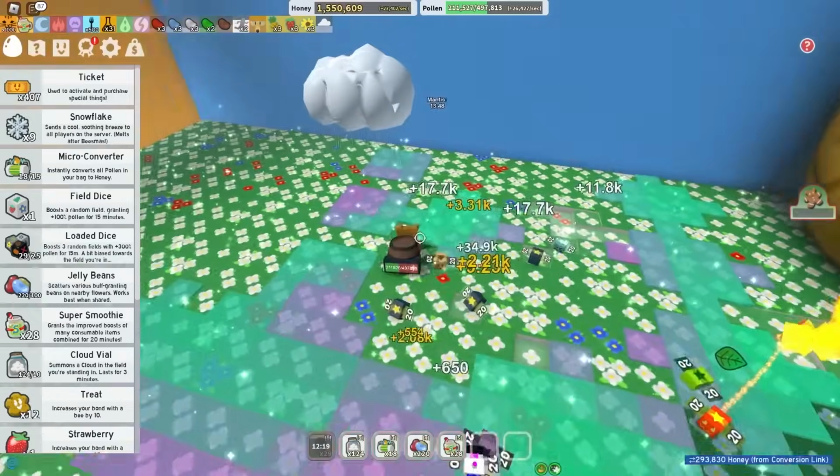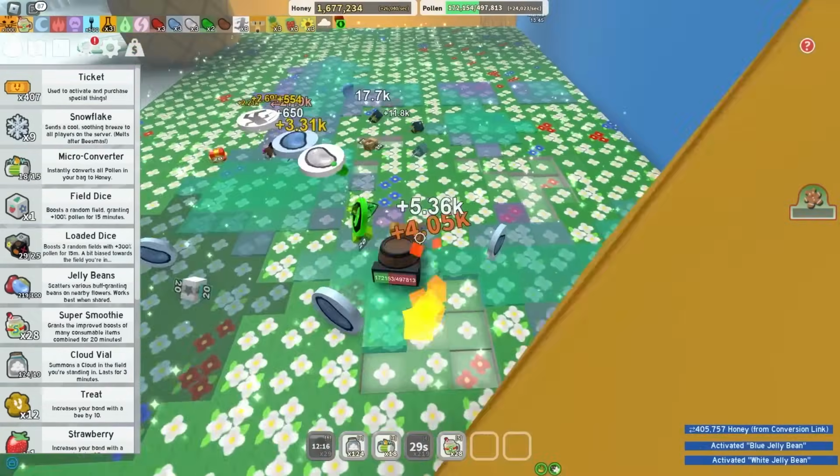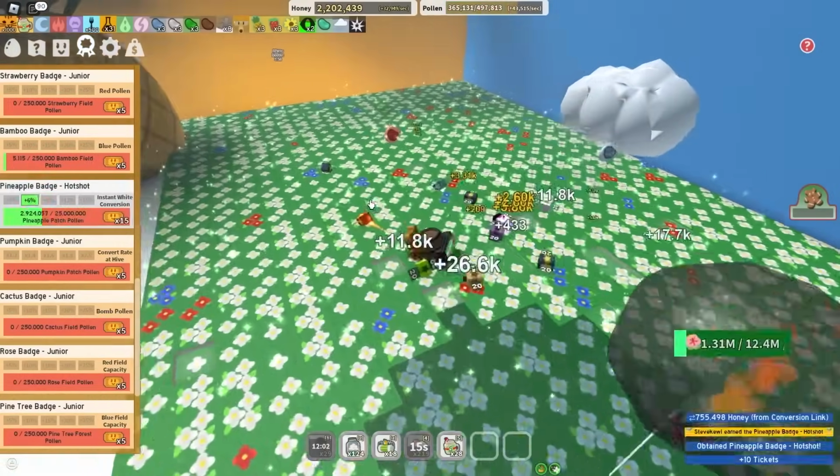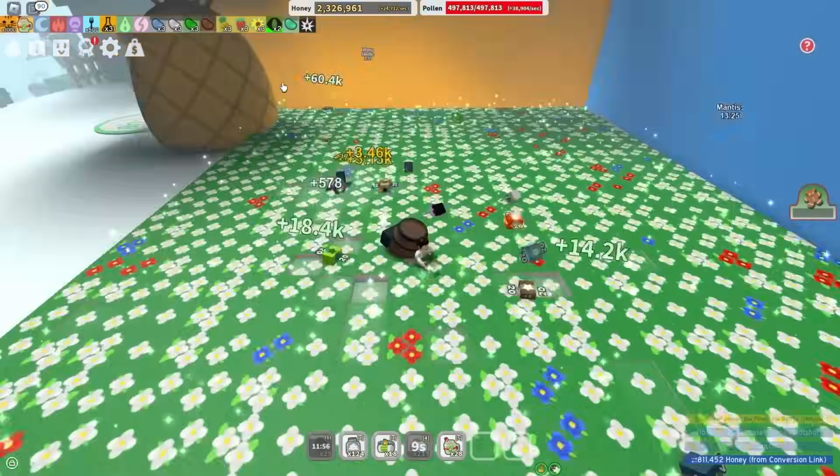This game took too many of my brain cells. It's hard to think sometimes, okay? Thinking is really hard. That's why nobody does it. And I got the next pineapple badge too for some more instant conversion. Always poggers to get an extra badge.